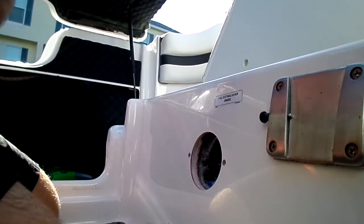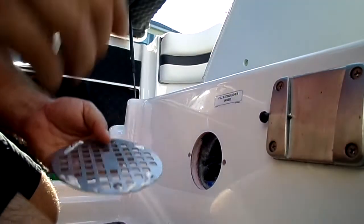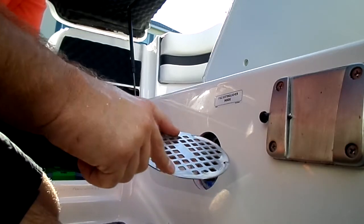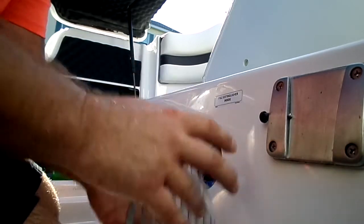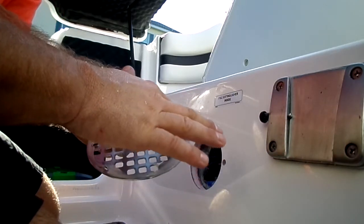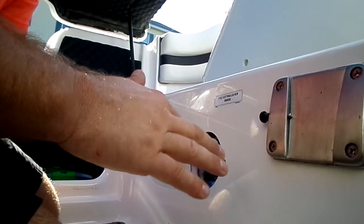You don't need a lot. Just enough to give a small protective seal around there. And this stuff, once it dries, you can kind of go back and wash off any excess that comes out. Stuff's really easy to work with.